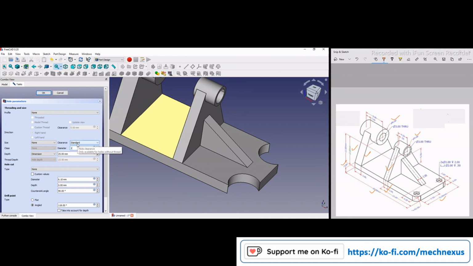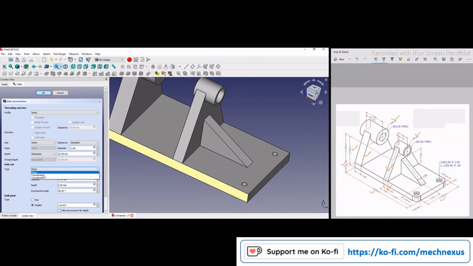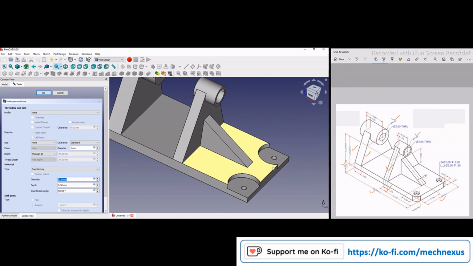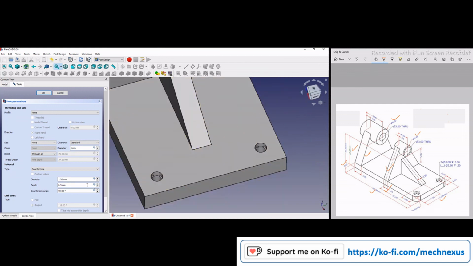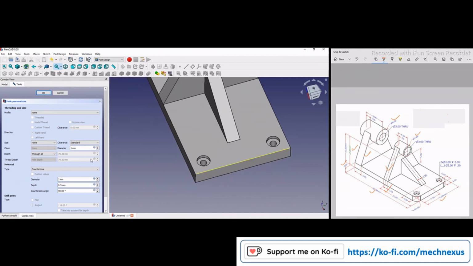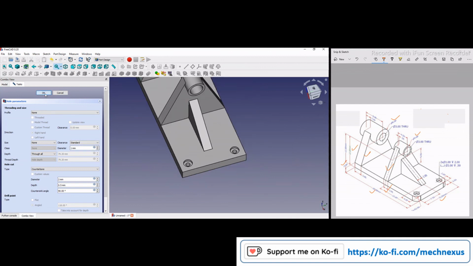Okay, so our 1 mm hole is through, and here we will go to the counter bore, and here we will say through all, and this is the 2 mm of depth 0.5. Sorry, diameter 2 of depth 0.5 and 1 mm is through, and we will say OK.